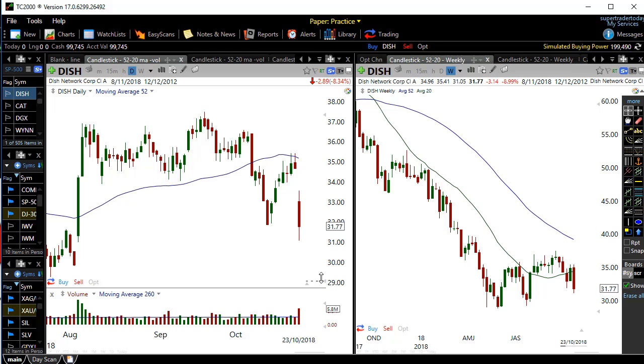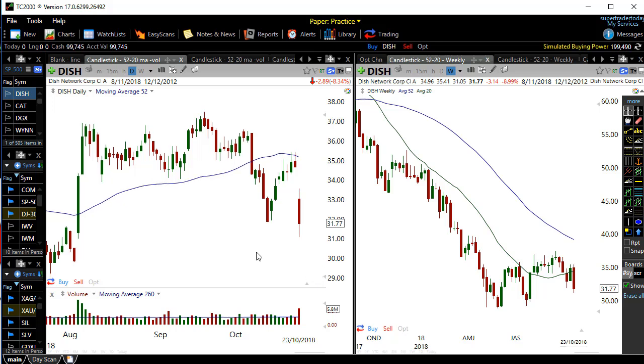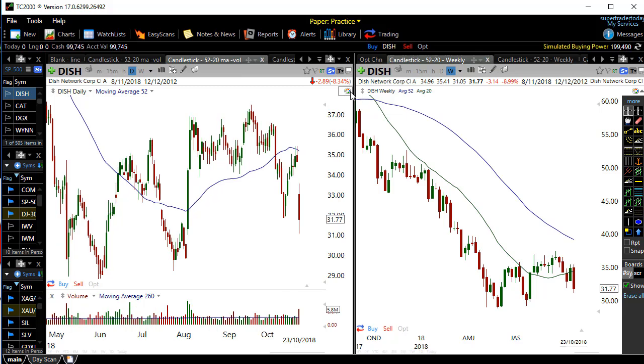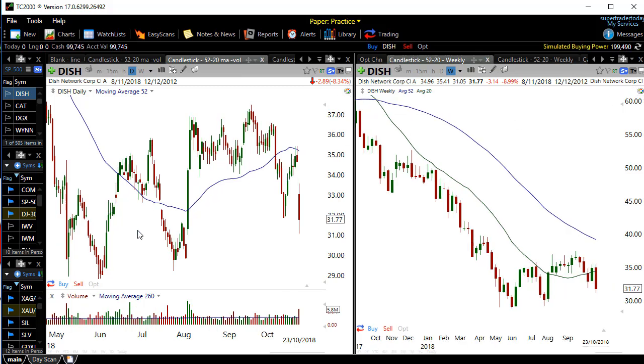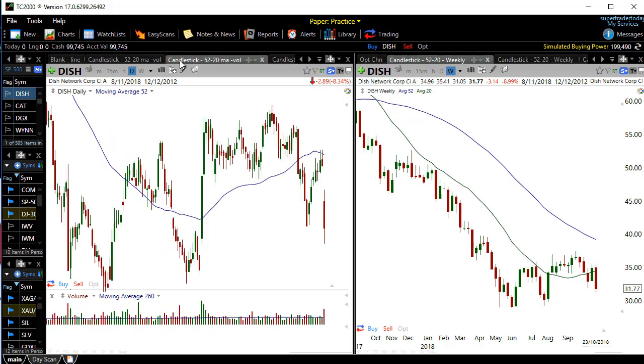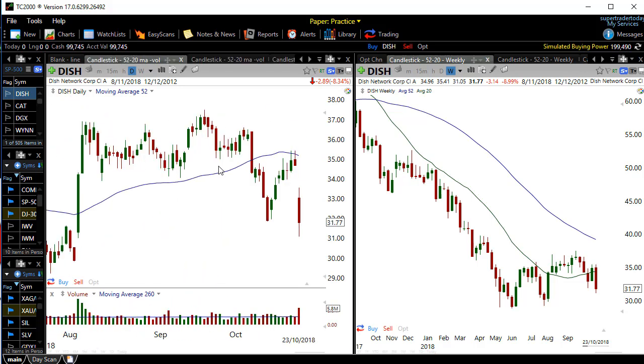Now, what I like to do is see a short-term view, a medium-term view, and a longer-term view. So instead of me changing these time frames, I've just set this up. The chart to the left here is my daily chart, where I can see what's happening over the last 3 months. My next time frame, I can see what's been happening over the last 6 months. And then this next one, I can see what's been happening over the last 1 year. Makes sense? All these are daily charts. It just gives me a different perspective of where that market's at.